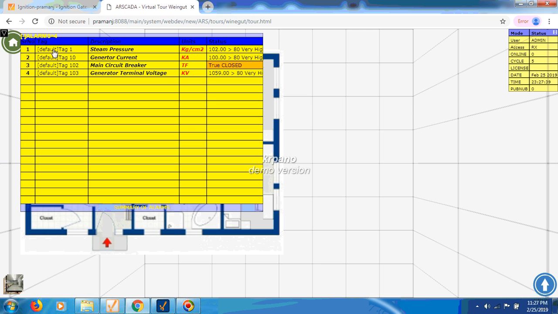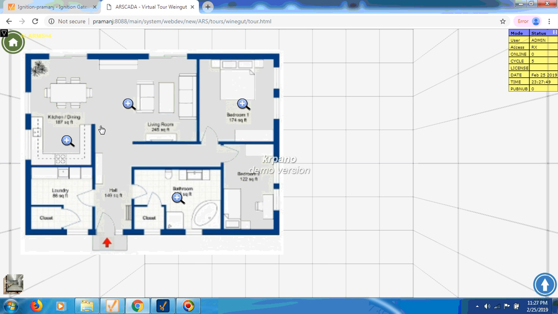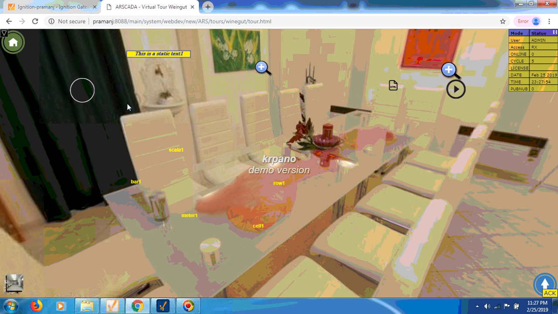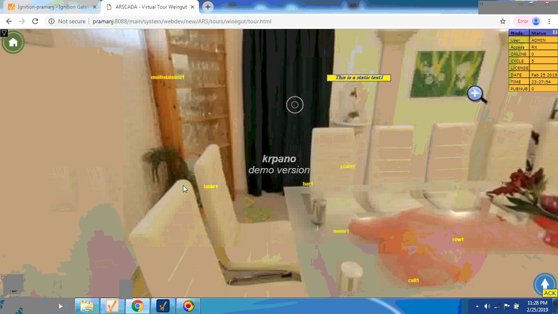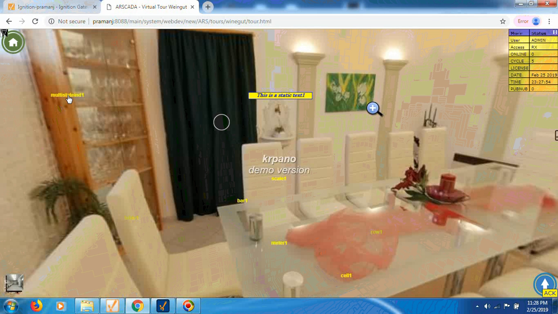And by clicking this you enter exactly which location on the tour that this particular sensor or actuator is located. We'll come to this later. So to navigate into some section, click on that. It takes you to that particular section of the plant.